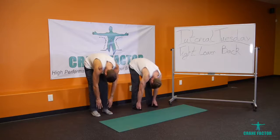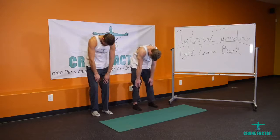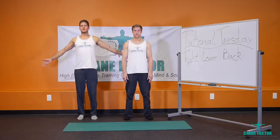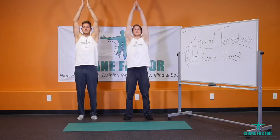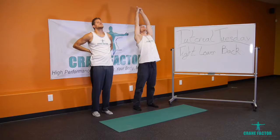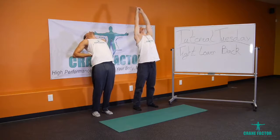And go ahead and start rolling up, keeping your head down, 1 vertebrae at a time. Your neck and head should be the last thing that comes up. And as your head comes up, go ahead and bring your arms overhead. And if you don't have any pinching in your back, go ahead and do a little light back bend. If that's too much, put your hands behind your back to support above your hips. And you can lean back into it even further.